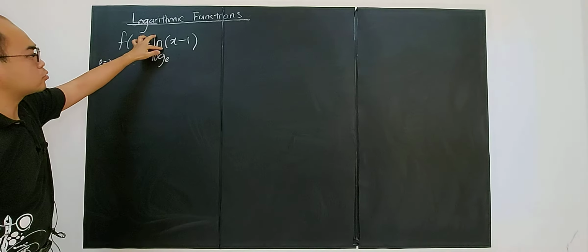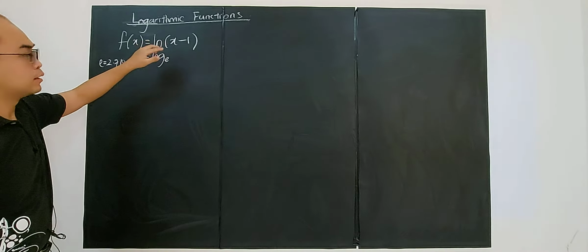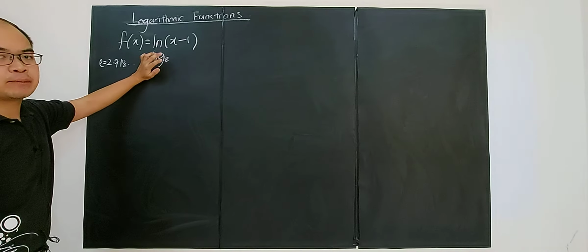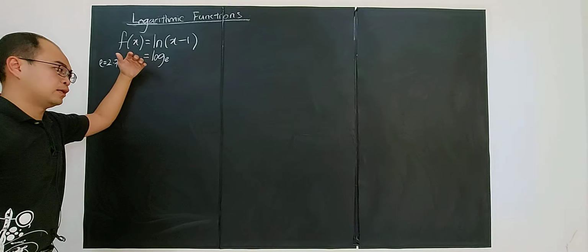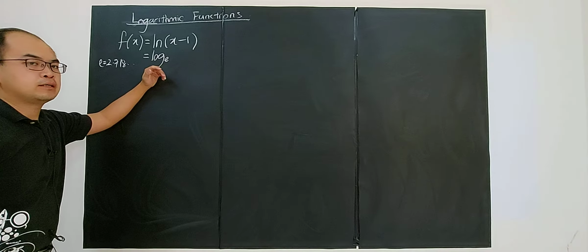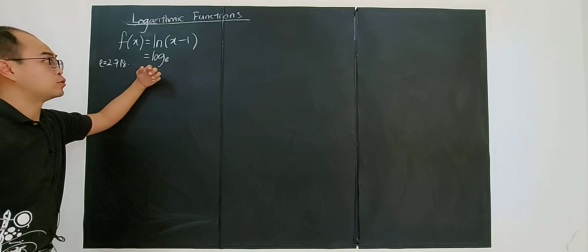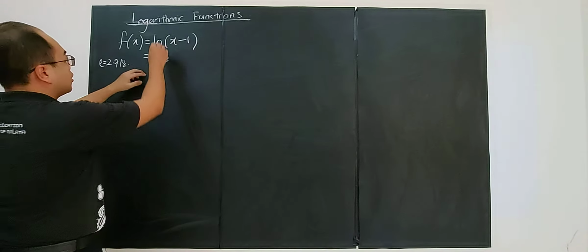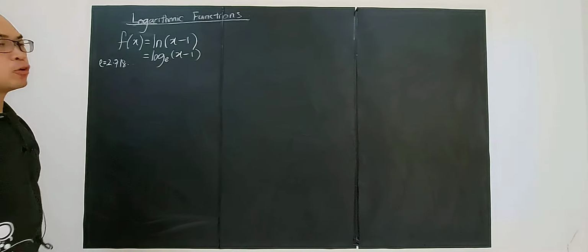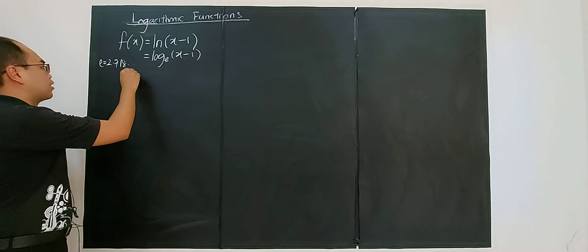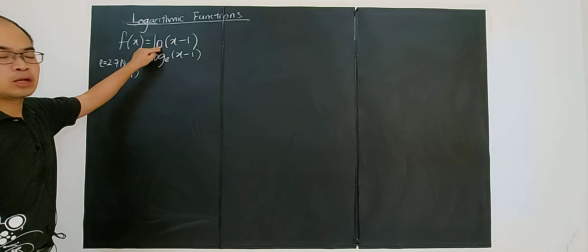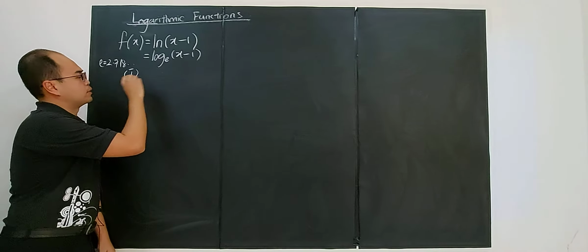As long as the log to the base a, the a is greater than 1, the patterns, the characteristics and the shape of the graph will be followed. It's just like the previous video. For example, this one, ln is log e, ln of x minus 1. It will follow exactly the same. So the steps of drawing the graph for the natural logarithm, the ln graph, will still be the same.